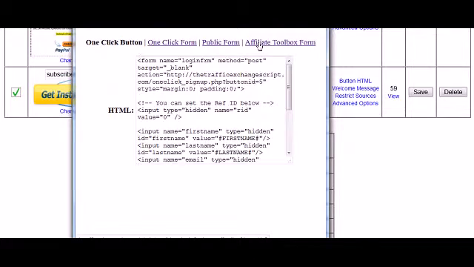For instance, if you use the affiliate toolbox form, you can actually set up a payment directly by using the post and the pre-sign up pages. Affiliates can put this on their blog, wherever they want to put this. When they fill out the form, click the box, it takes them to the pre-sign up page, says, okay, your account is created, takes them to the post-sign up page where there's a buy button.